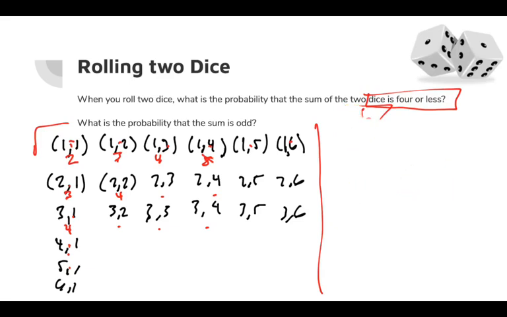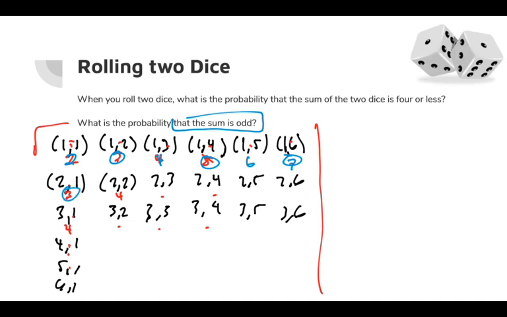So then looking at the second one, now I want to look at what is the probability that the sum is odd? Well, if I add these, that's 2, that's even. This one's even. This is going to be even. So I have 1, 2, 3 that end up being odd, because this is 3, 5, and this is 7. And then down here, this is odd. 1, this is 5, this is 7. That'll be odd. The other ones are even.